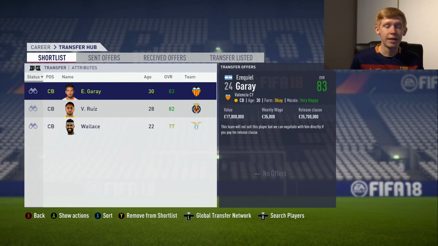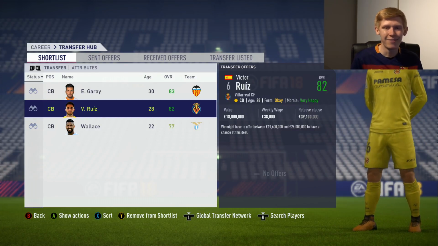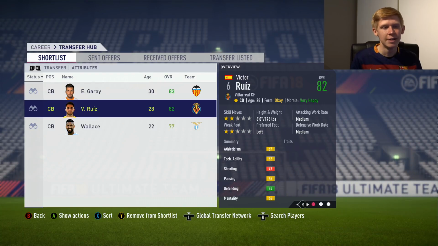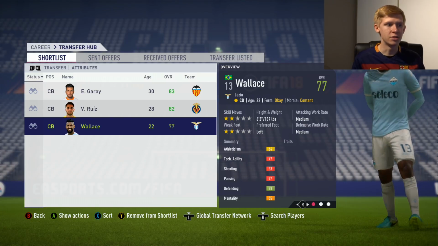These two would probably replace Untiti in the starting 11, so certainly would be a different sort of option for us in this team. I am also looking for slightly taller centre-backs as well, so maybe Ruiz isn't the best option in that way, but obviously Wallace and Garay would be good options for a bit more height.